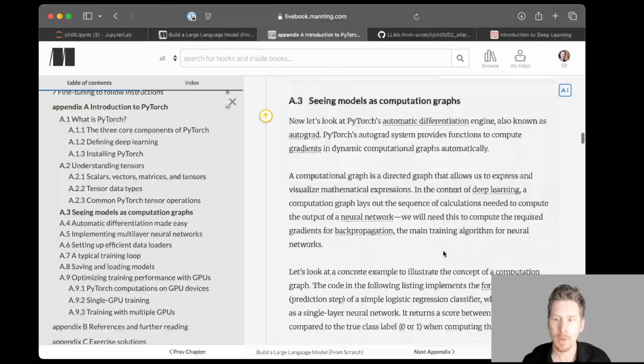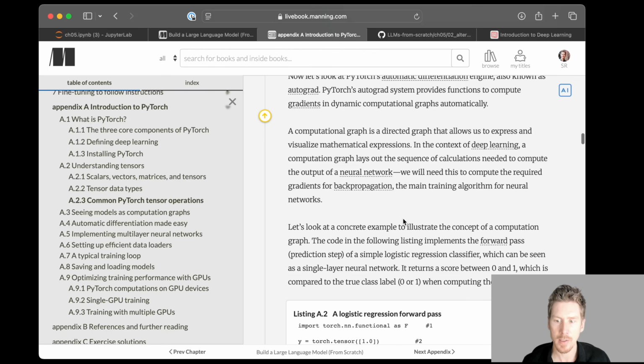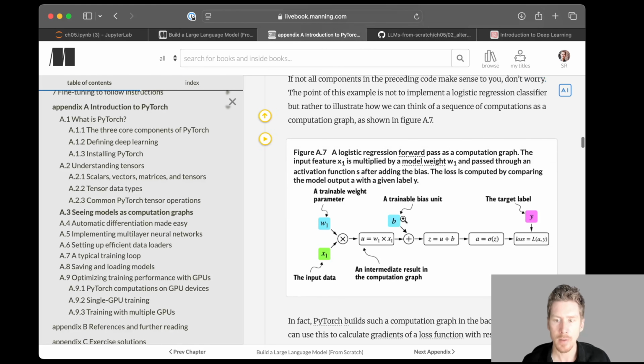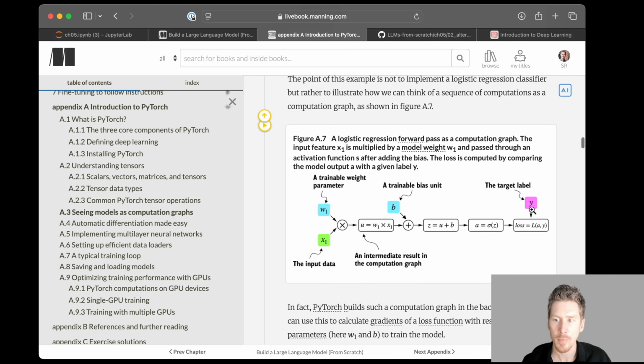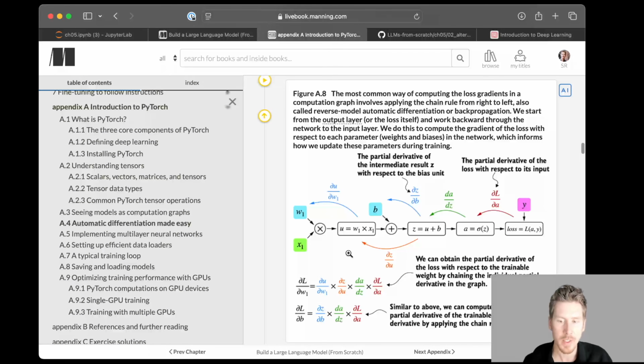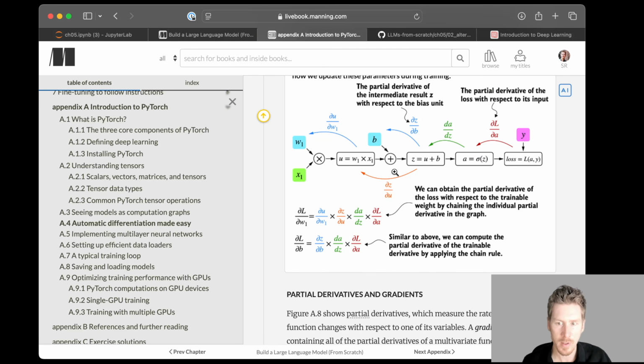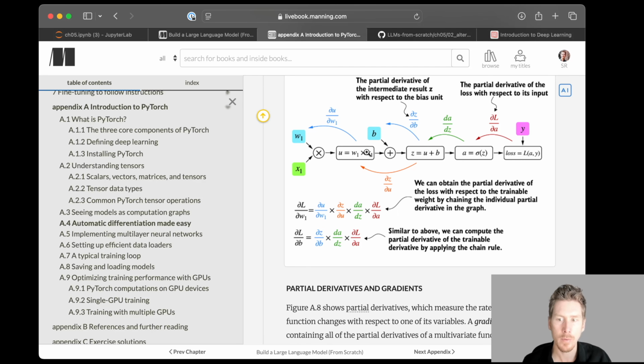And here, if this is all new to you, like computation graphs and loss gradients, there's actually a nice section here you may want to read through. Here I'm explaining this with a simpler example with a trainable weight parameter and so forth. And then the target label, in our case the target token IDs, the computation of the loss, and then how we backpropagate this. So this is a calculus concept. I'm trying to keep it simple here for a simple neural network, because PyTorch takes care of this for us. PyTorch is doing all this when we call dot backward. There's a method we will see in a few moments. It's called backward, and it will do all of this.